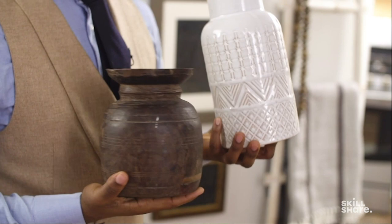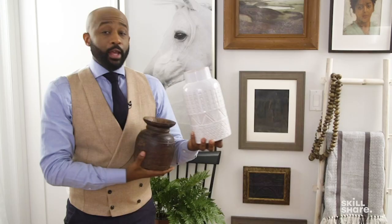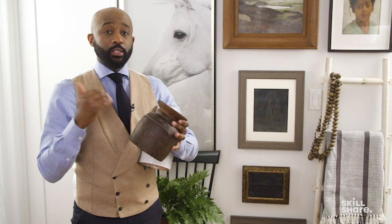What I love about these neutral pieces is they can be used all season long. At Christmas you could put beautiful berries in them, and in springtime some beautiful eucalyptus. Now this wooden vessel is my favorite. Wooden vessels can go a long way — not only can you put beautiful greenery in them, but you can also do a beaded moment. Joanna Gaines does it, Nate Berkus does it, Studio McGee does it — drape beautiful beads right out of the jug and it becomes its own piece of artwork. The main thing is to incorporate pottery into your design; it will help give it an elevated, curated, luxe feel.